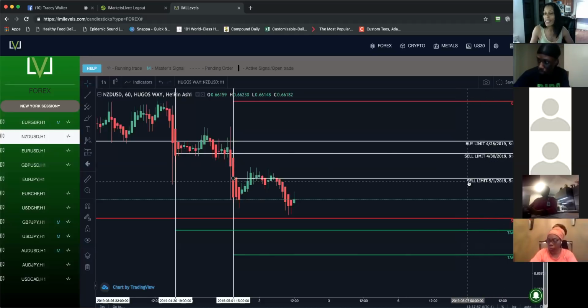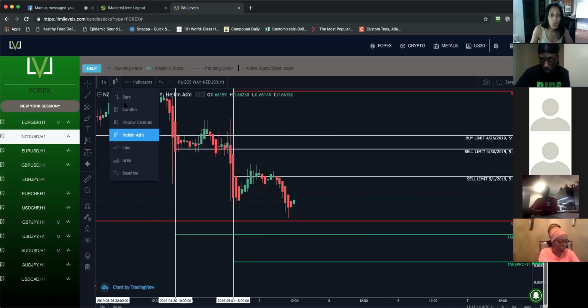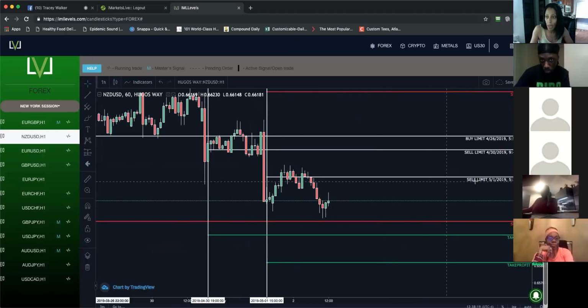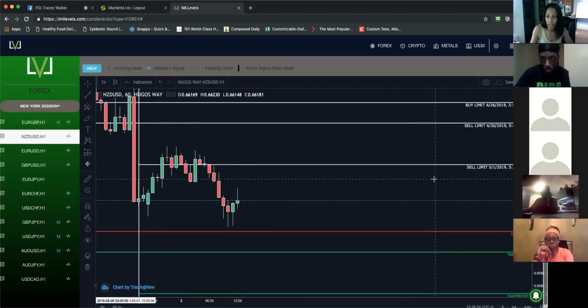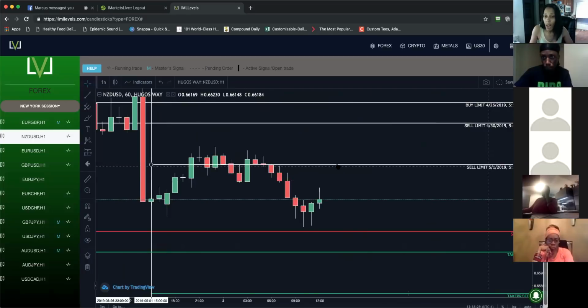Okay, it says sell limit. So A, we know we're going to sell. That's first. Okay, but what limit means is that price represented by these candles, right? These are Heikin Ashi. In fact, let me go over to just regular Japanese candles for a second, because it makes it really, really simple and easy to see from this standpoint. Can you guys see this really good here? These candles, are they big enough?